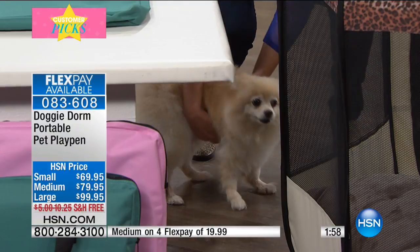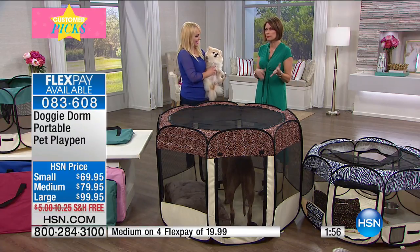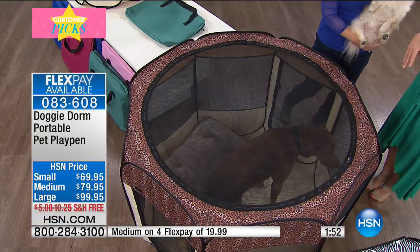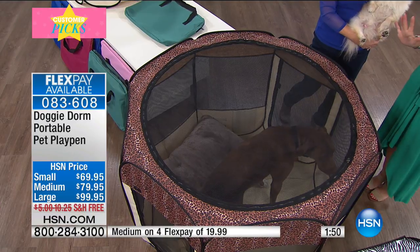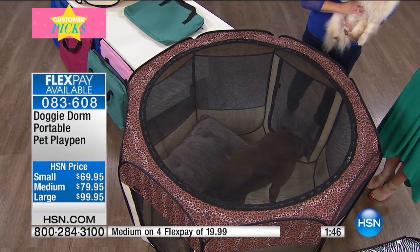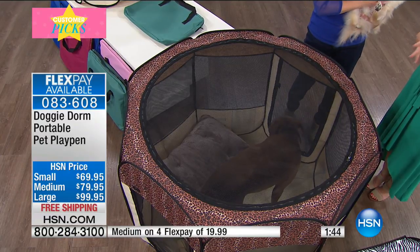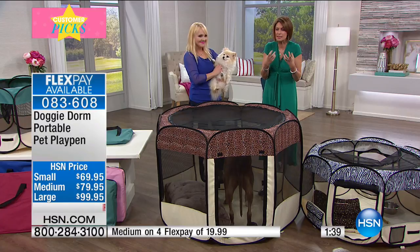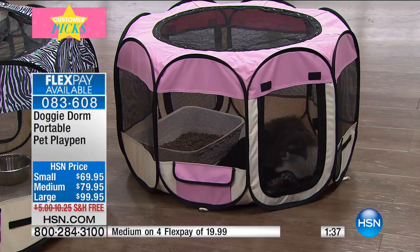And the best thing, too, if you board your pet: in some of those runs now, they have really great, big, beautiful places, like suites, the inside-outside runs and everything else. You could take one of these, and then they feel comfortable. They feel like they're home because they have all the things that smell like home. So it just makes so much more sense.